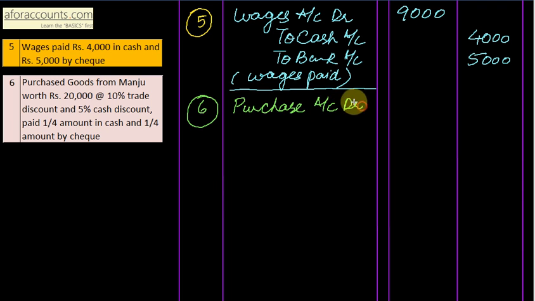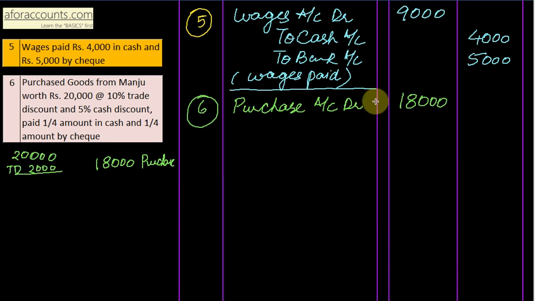Purchase account debited. Now the question is by how much? See, goods worth 20,000 were bought. Let's do the working here. 20,000, but 10% was trade discount. So your trade discount here, 10% of 20,000 comes up to 2,000. So let's deduct the trade discount. Now 18,000 is your total purchase. So 18,000 will be my purchase. We never record trade discount in the books. So never record trade discount in your books. I removed the 10% trade discount. What is there after that?